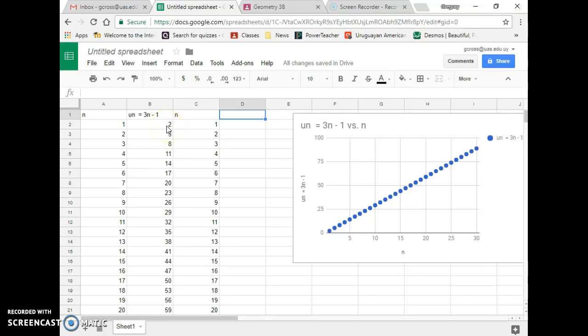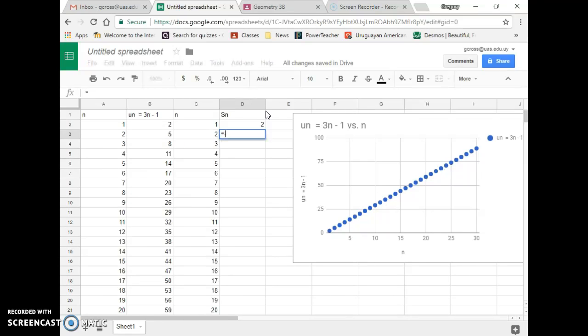Now in column D I'm going to do a little sum. Alright? So I'm going to start adding the numbers that we get from this sequence, basically creating the arithmetic series. So I'm going to title that S_n, and I'm going to hit enter. And my first number that I got in my sequence was the number 2. So I'm going to type in a 2 here. Okay? Now, my next number for the sum comes from when I add 2 plus 5 together, the first 2 numbers of the sequence.